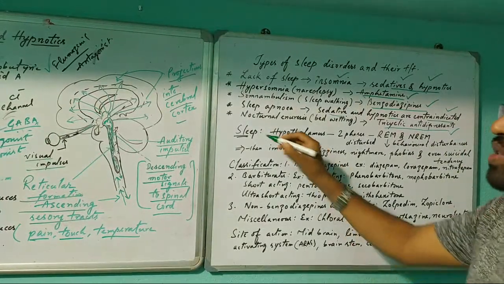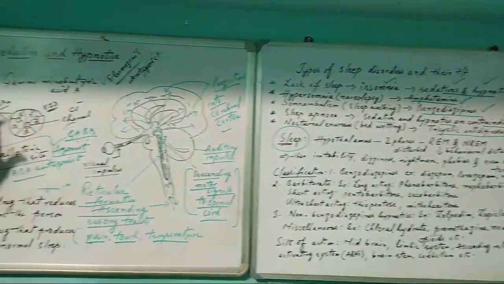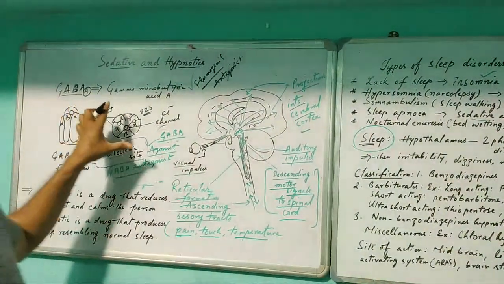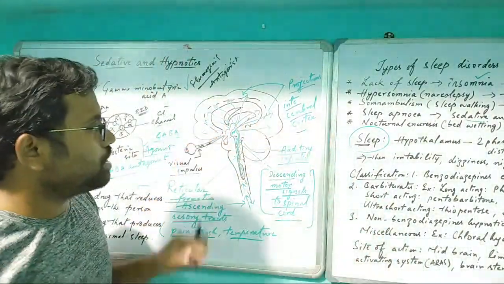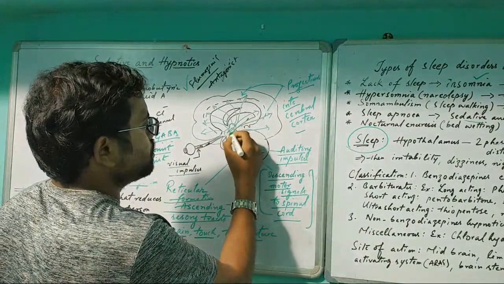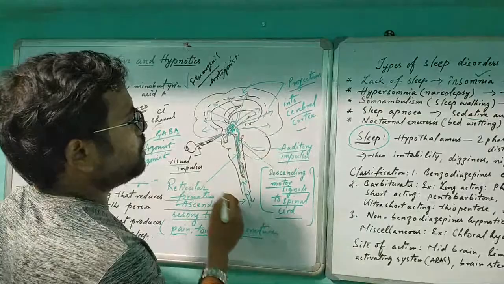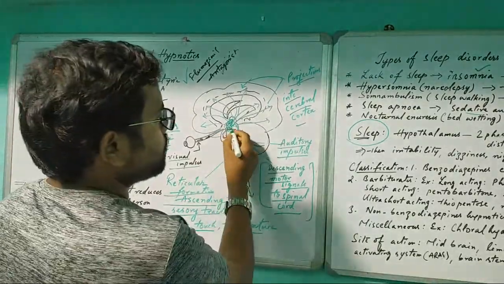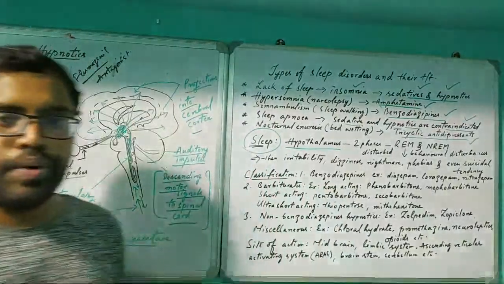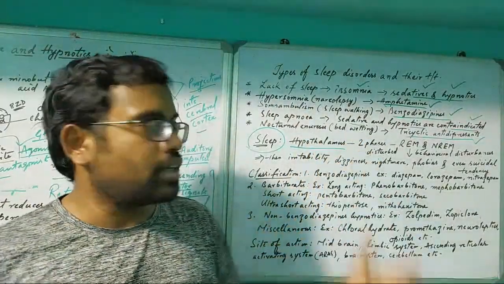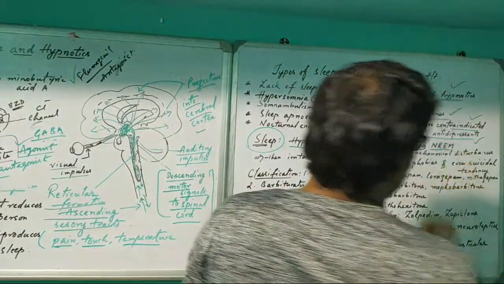So how does sleeping occur? Already in the previous diagram I taught you what the hypothalamus and the thalamus are. A little bit here also you can see: this part is the thalamus, this is the hypothalamus, and here is the pituitary gland. In the hypothalamus is the part where sleeping occurs, where the sleep mechanism is controlled. It has two phases, one is REM, another is NREM.